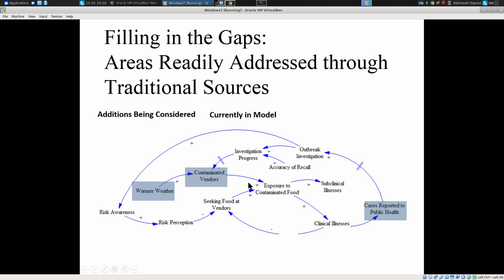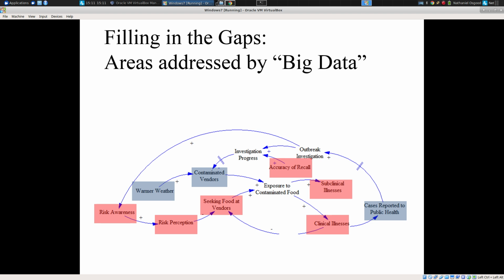So one of the challenges here is that traditionally the amount of data available on cases of foodborne illness is terribly incomplete. Cheryl analogized it not just to the tip of the iceberg, but the spike of the tip of the iceberg, of the number of cases that are actually reported compared to the number that happen. Of the people who felt ill after the Louis visit, how many of you actually went to a hospital or doctor to seek care? Case in point. Spike on the tip of the iceberg. Right.